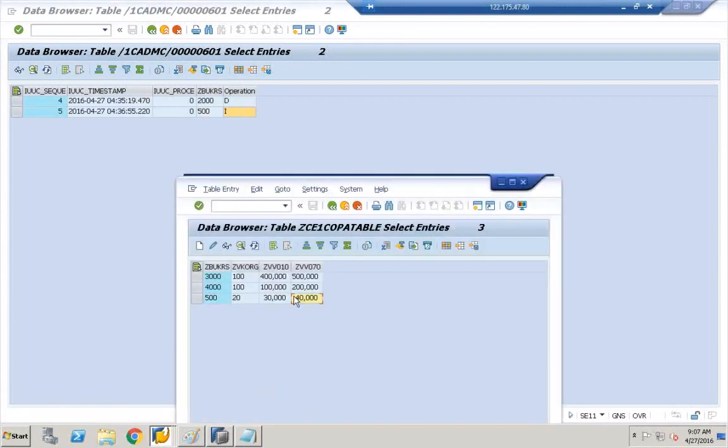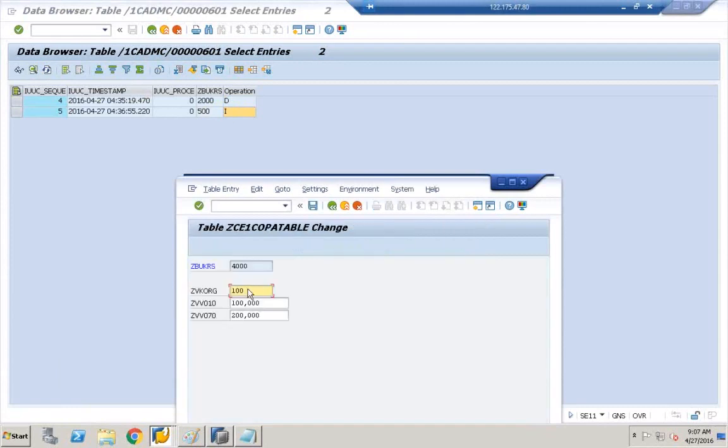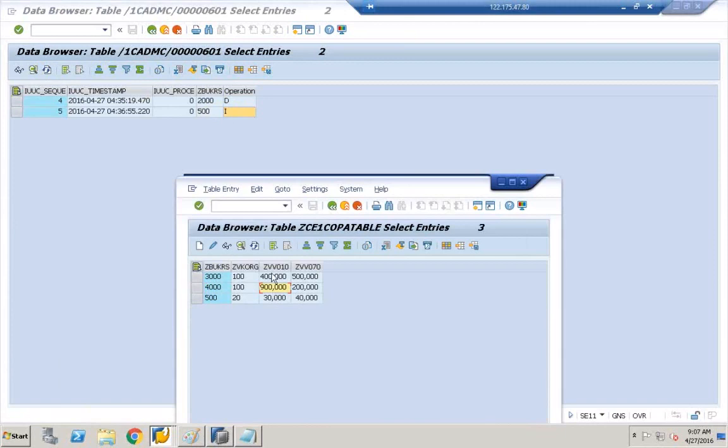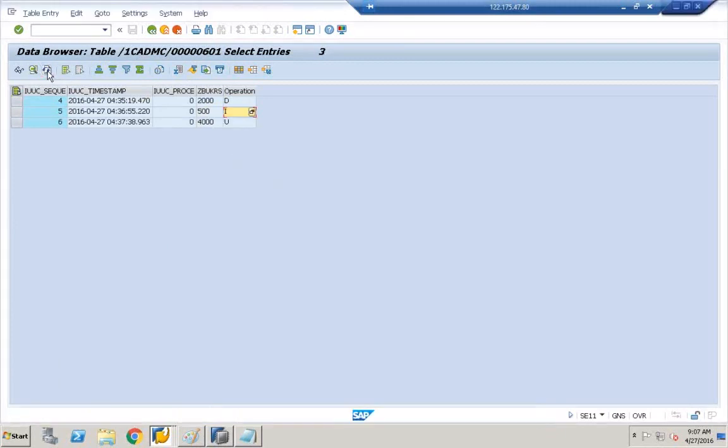Let me select 4000 and change from 100 to 900. Save. From 100 to 900 I changed. Click back. Click refresh. It's update.